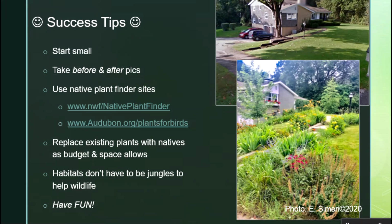I've also been lucky enough to share plants with folks who, when they're dividing their plants up, I have gone over and picked up pots of plants. So this didn't happen overnight, and it's certainly a work in progress, and I change things out, and sometimes plants don't make it, sometimes they do, but it's been reading and looking around, looking at other folks' yards or places where plants are growing, and just kind of seeing what works. So it's important to take before and after pictures. Google Maps helped me with the before picture because I couldn't find any of my before pictures.